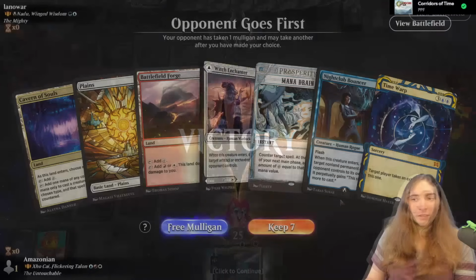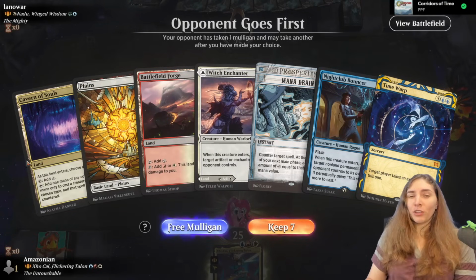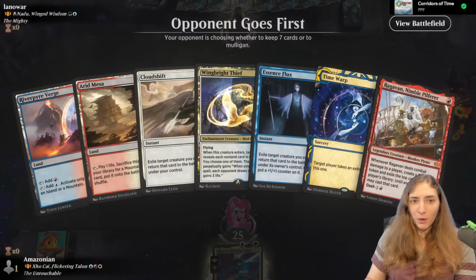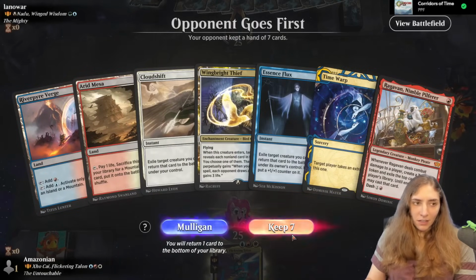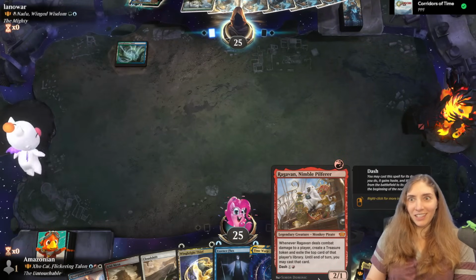GG. Nadu, Winged Wisdom. If it gets targeted, or any of your creatures get targeted, you reveal the top card of your deck, and if it is a land, it gets put into play. This hand would be a lot better if I actually had blue mana, so I'm going to throw it back, and... Oh, okay, I got blue mana this time, but more importantly, monkey.